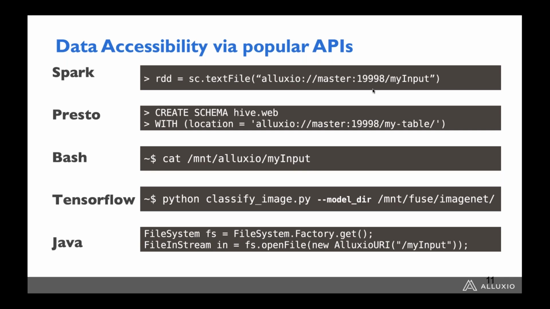We also provide a native Java API, which is very similar to the Java standard file system API. And within this native Alluxio Java API, you can access the full feature of all the data policies, all the APIs Alluxio is providing. So if you want to customize the way you are interacting with Alluxio, then this is the recommended way.